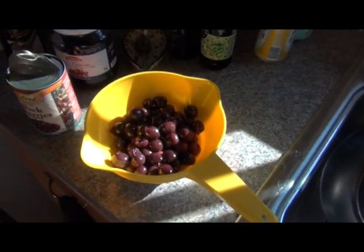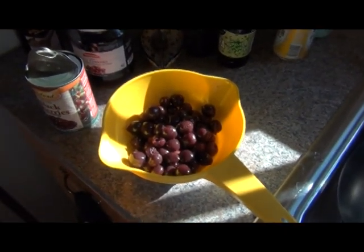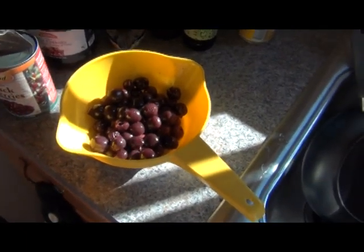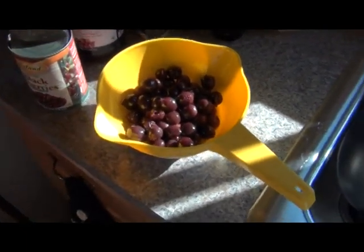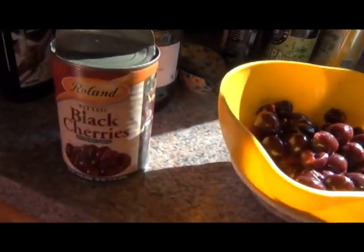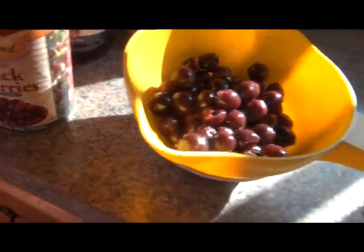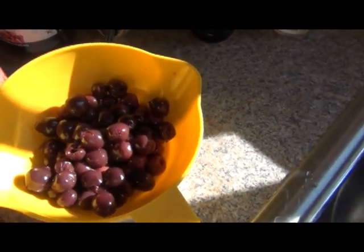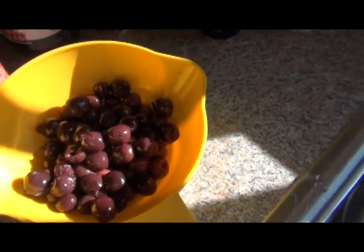So good morning, everybody. We're gonna do a video today on how to make chocolate cherry bread. I'm gonna call it Black Forest bread. So we start off, we got our cherries, pitted cherries. There's about 375 to 390 grams.